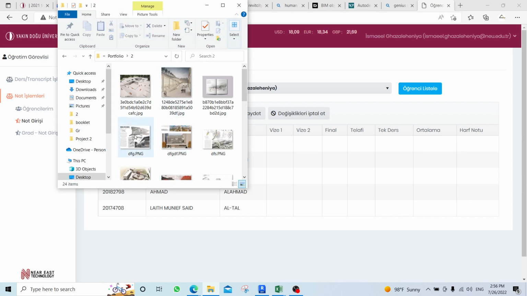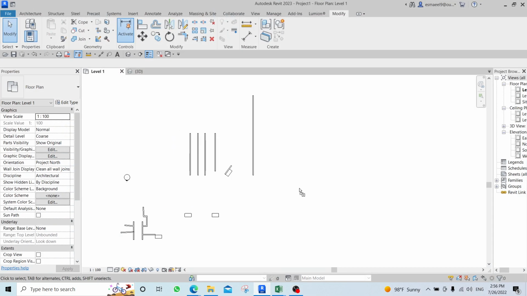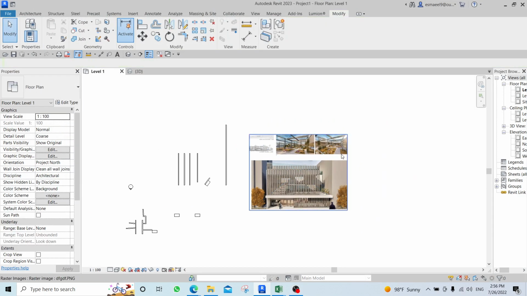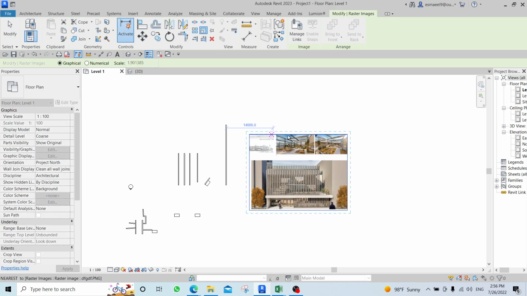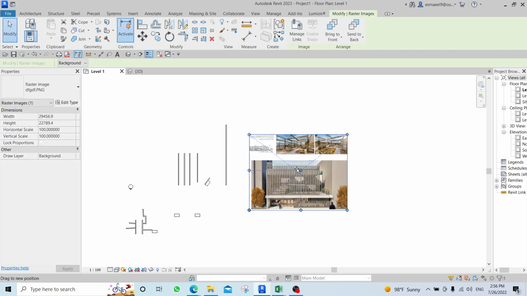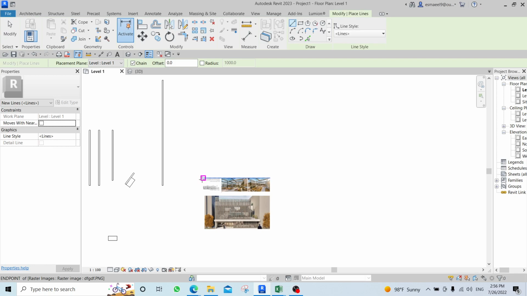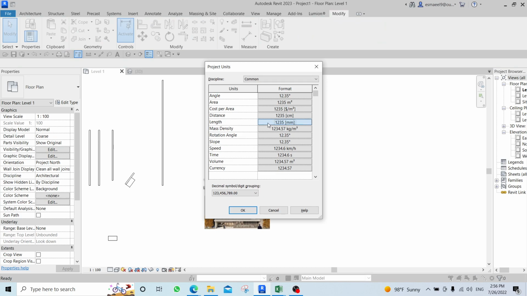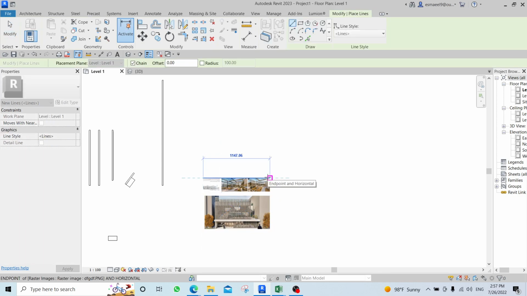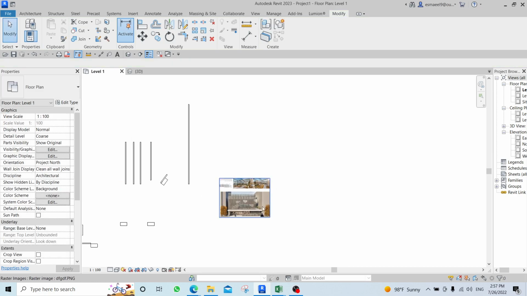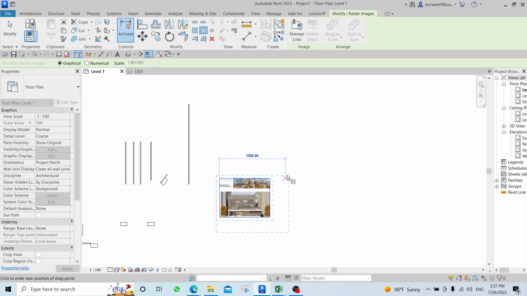Maybe this one. Let me just bring this picture for now and put it here. Now, if I want to scale this picture, I will click RE and then, for example, this line. Let me just see how much this line is. LI from here to here. Maybe make it centimeters first. This one is 1000. Let me make this line 2000. I will click on this one, RE, click from this point to this point, and then write 2000.